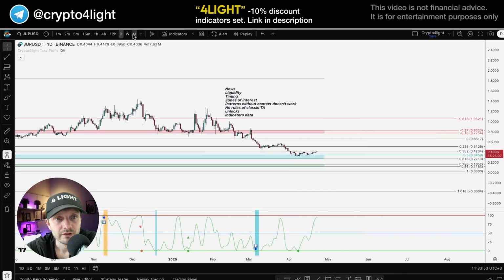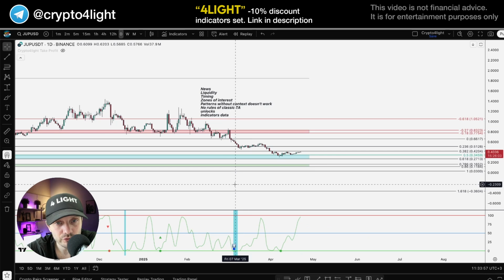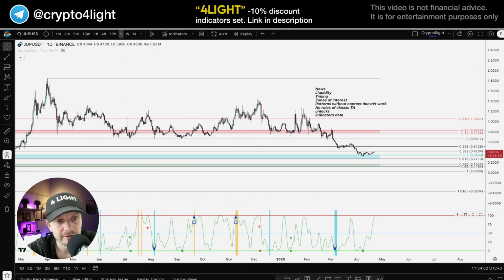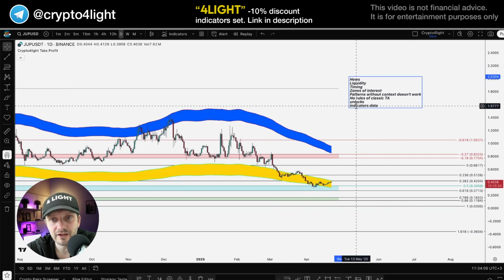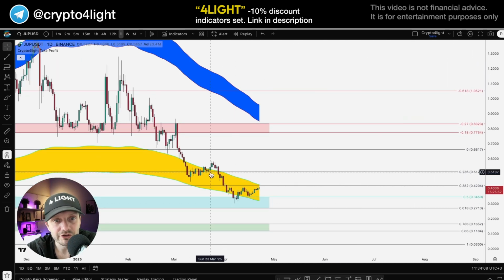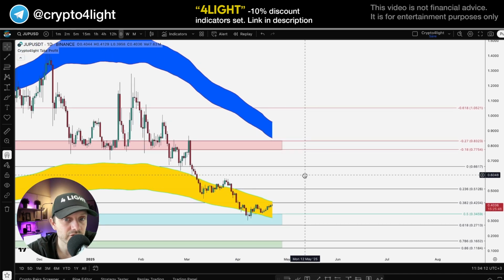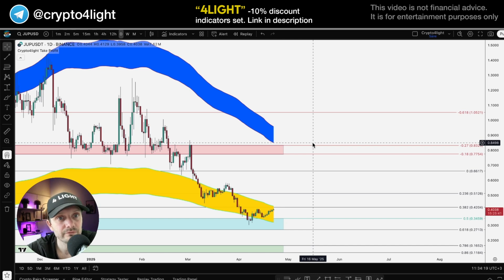Here on the weekly, no money inflow. On the daily, I showed you, here was a money inflow, here's a money inflow, here's a money outflow, so you could track it. And the last indicator is take profit. So this is the indicators data that I use. Here we dumped on the daily time frame on the female wall. Historically, it's a good time for accumulation. Take profit is 84.98.